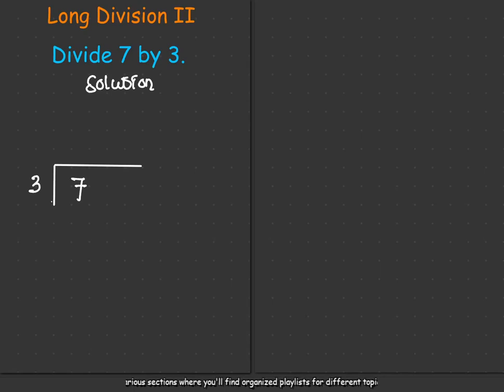This time around, there's just one digit. So we ask ourselves, 3 divides 7 how many times? In other words, 7 divided by 3. That is 2 times. You see, so you write our 2 right on top of this, and we then multiply this quotient we have gotten by the divisor. That is 2 times 3, which gives us a 6, after which we subtract. If we subtract, what do we have? We have a remainder of 1.